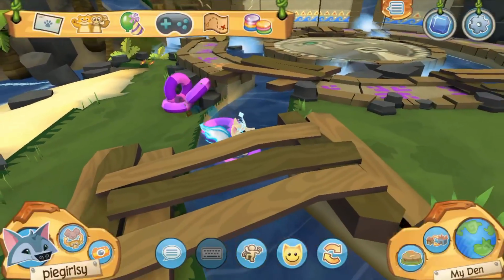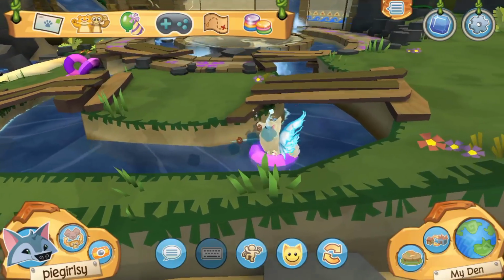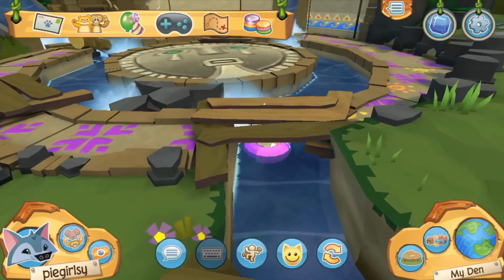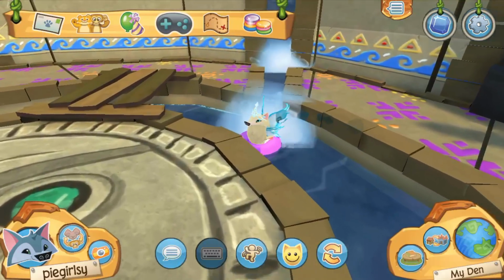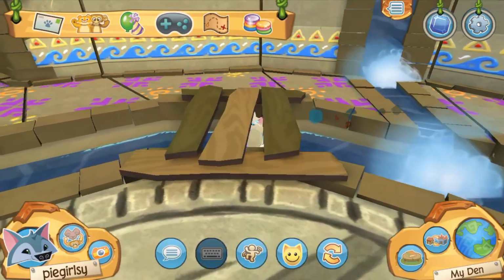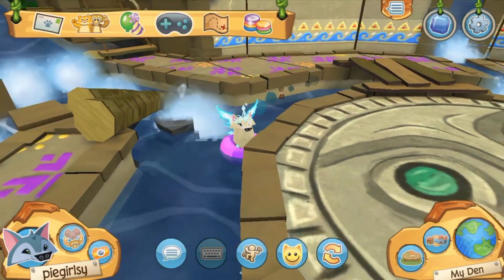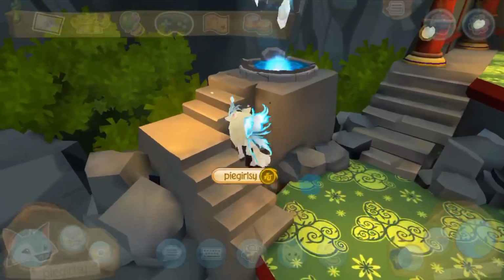So the first den with a special little feature is the water park den. If you go to the little inner tubes located in the bottom portion of the den, you can get in the inner tube and float around the entire circle. This is super cute, and I honestly could not stop laughing when I first found this, so it's definitely one to try out yourself. There's also this cool little portal area that takes you to a secret spot in the den, and the mystical den.